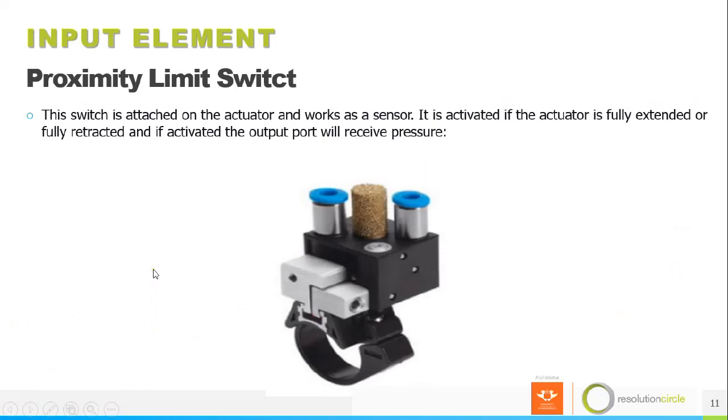We have input elements. Remember, input elements are the sensors of our system. They determine the state of the processors. So here I have a proximity limit switch.